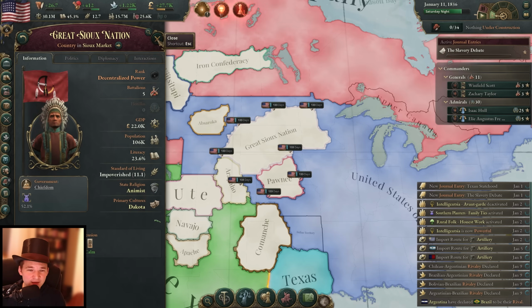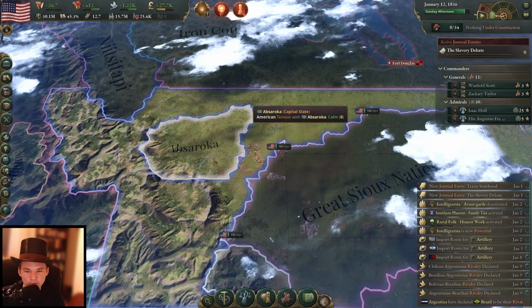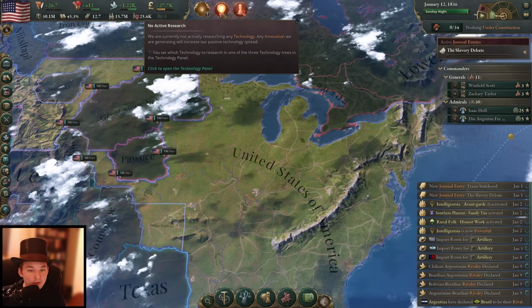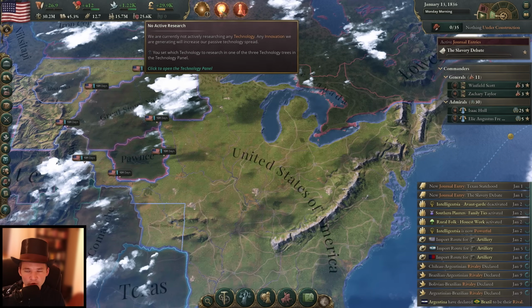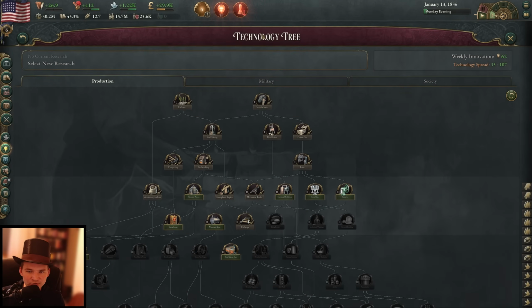However, of course, the number of soldiers is not the only parameter that we have to use, but also our technology, for example. Speaking about technology, let's go for an active research. We don't have an active research right now. This brings me to the technology tree.